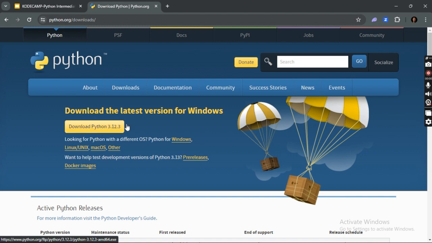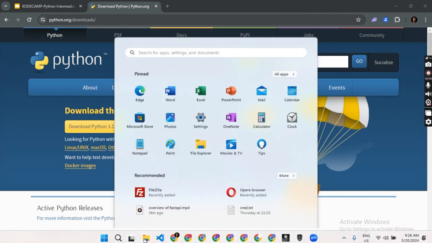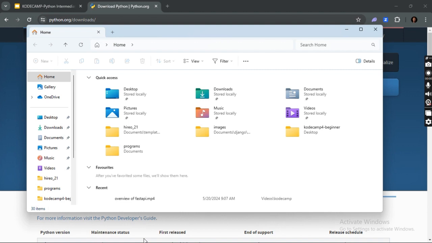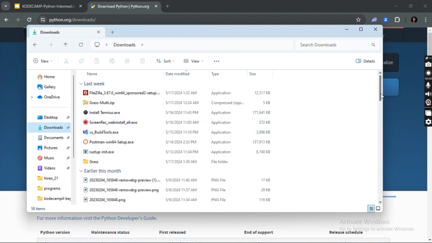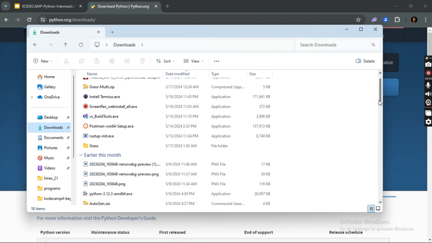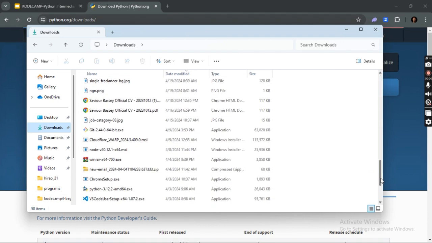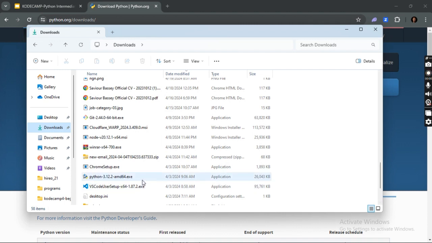All right, so after that installation has been completed, what you want to do is simply navigate to your download folder, or to wherever that file has been downloaded to. For those on Windows, you should see yours in your download section. I already have mine installed, and I think I still have the installation file. So you will see a file like this.